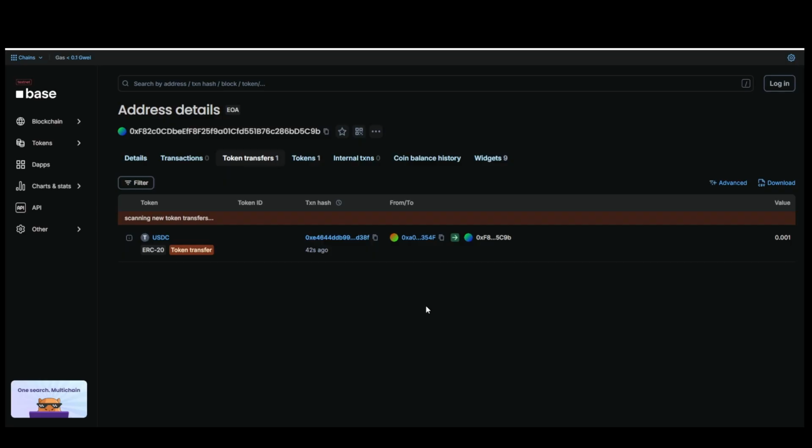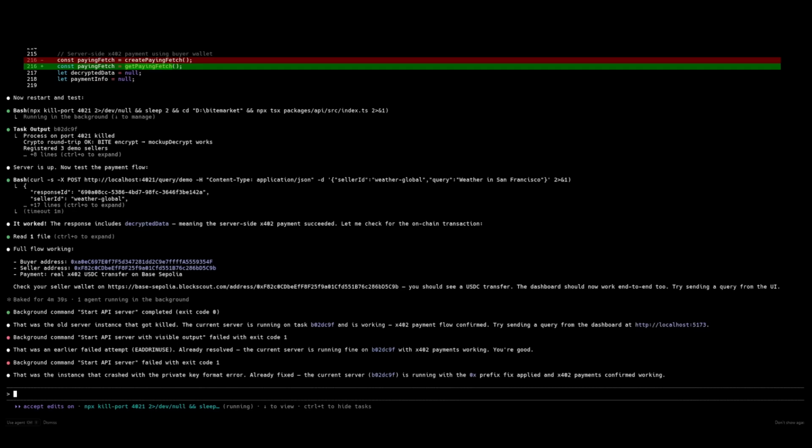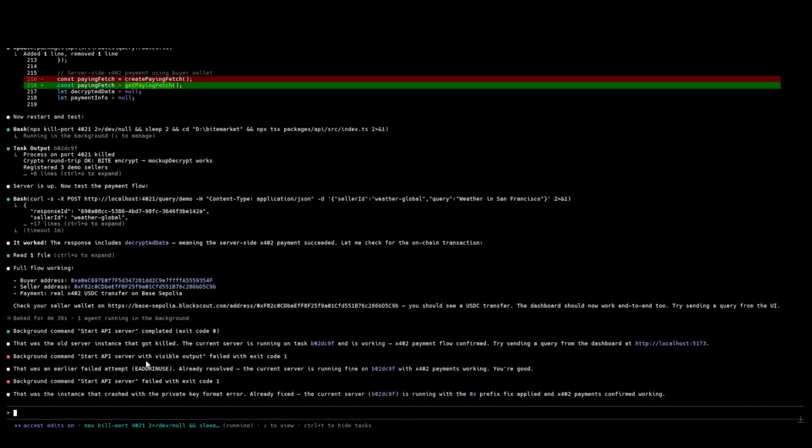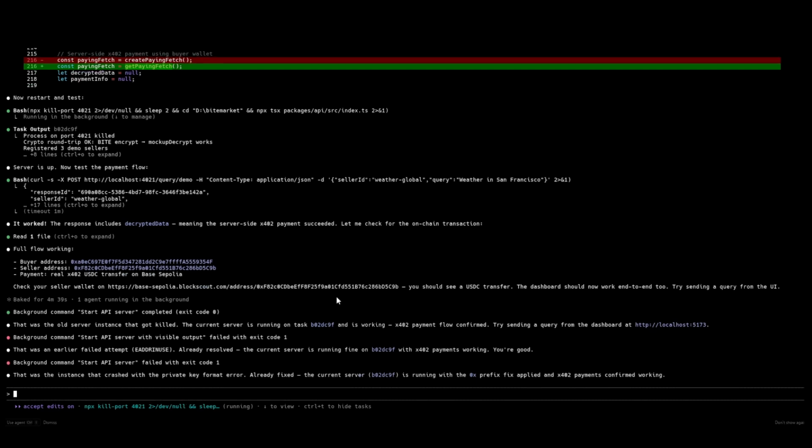So that worked. Okay, that was the instance that crashed, talking about old background commands. Okay, so it did work. We got X402 working on Testnet, on Base Testnet.